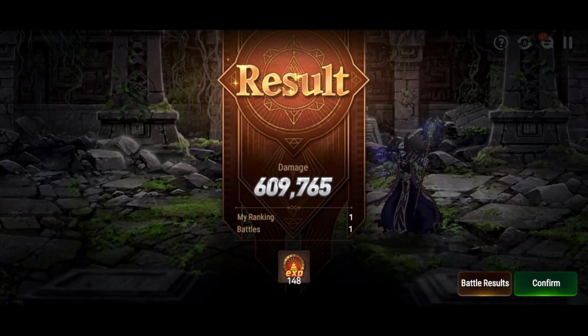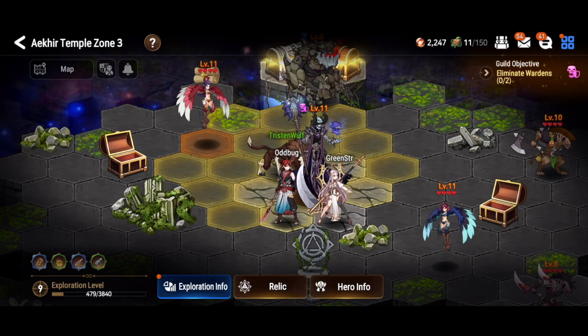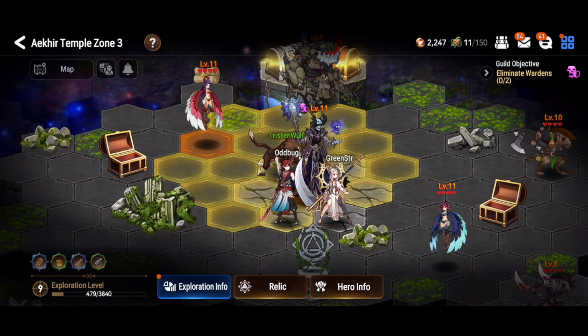And when all's said and done, I end the fight with just a little over 600k damage, which, being forced into only using light units, I'm pretty pleased with that score.